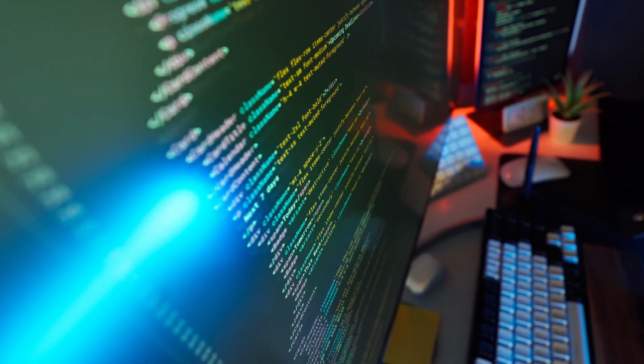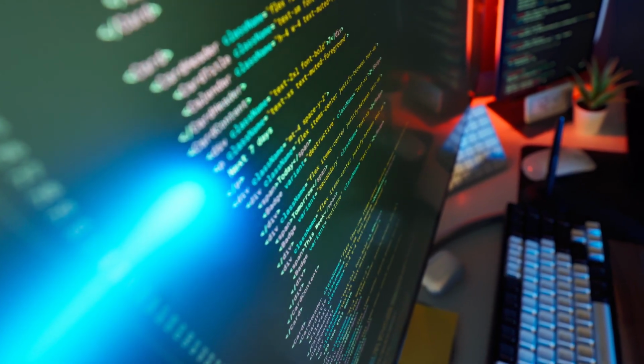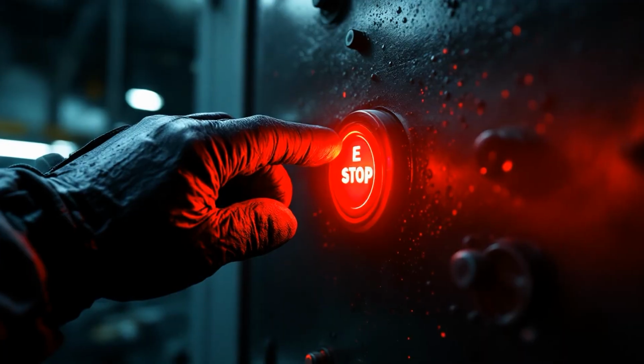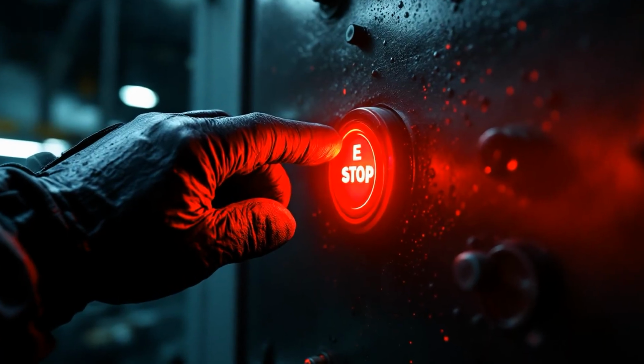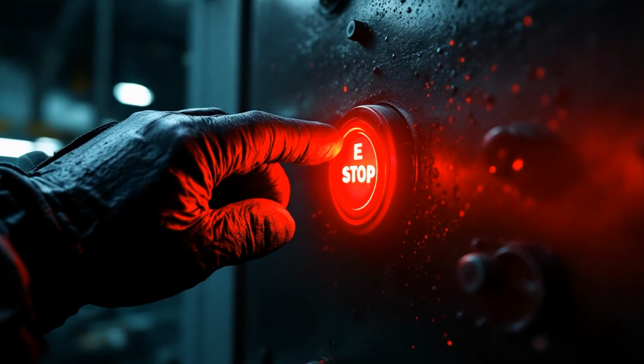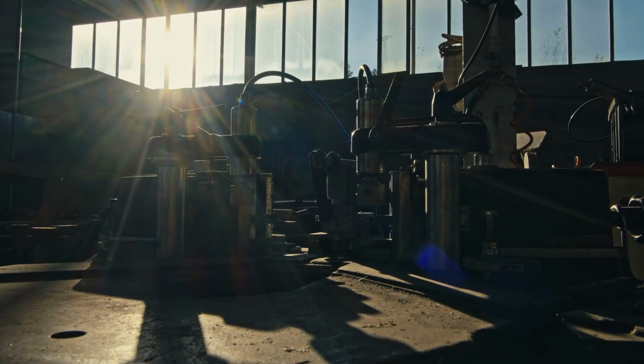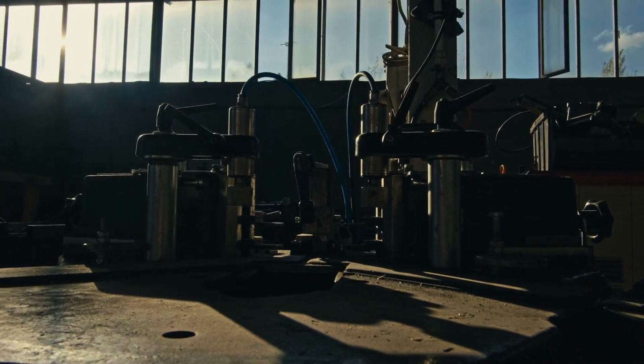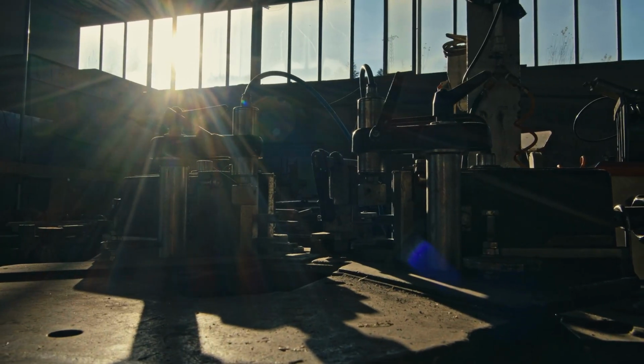So M06 isn't just a tool change. It's a contract between your program and your machine. You're trusting that every sensor, every clamp, every offset behaves exactly the way the sequence says it will. When that contract breaks silently, the machine doesn't know. If you've made it this far, you already know more about what M06 really does inside the spindle than most people on the shop floor.